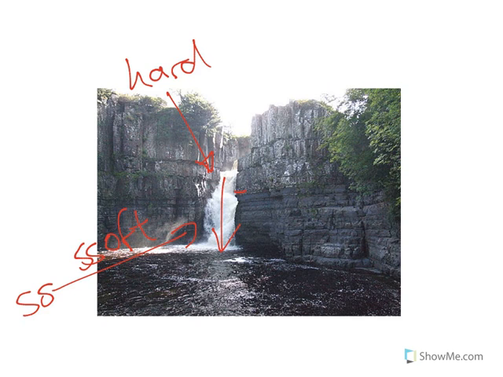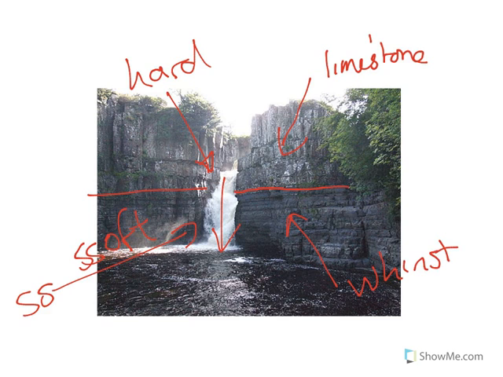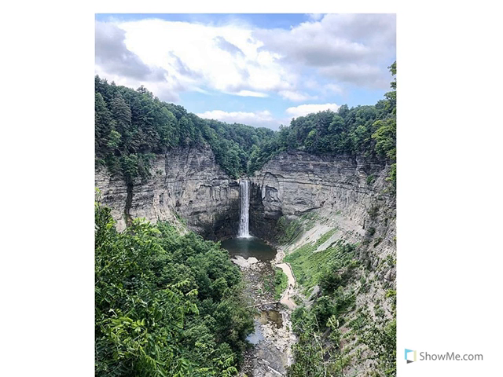And you can actually see in the photograph that the rock has changed, that the rock up here is different from the rock down here. So this could be, for example, a limestone or a sandstone, which would be maybe slightly softer than the harder rock down here, which could be a whinstone or a granite. So that's just showing you the processes that are at play here, that the river's changing from one rock to another, and that's a really key important point in explaining waterfalls.